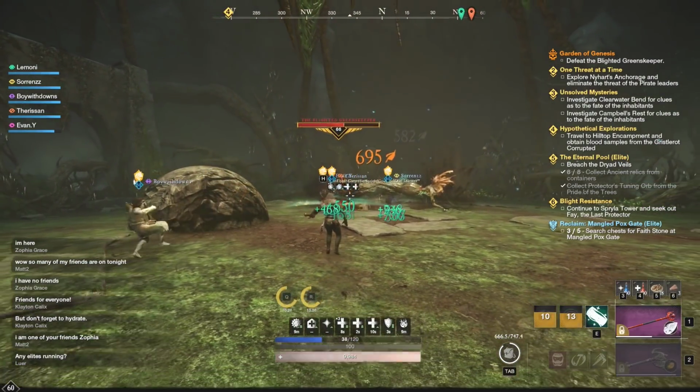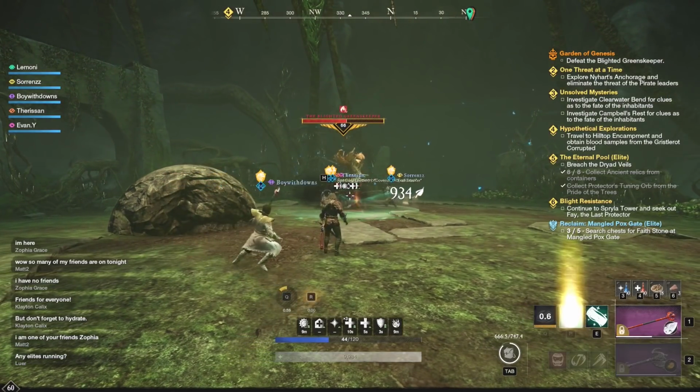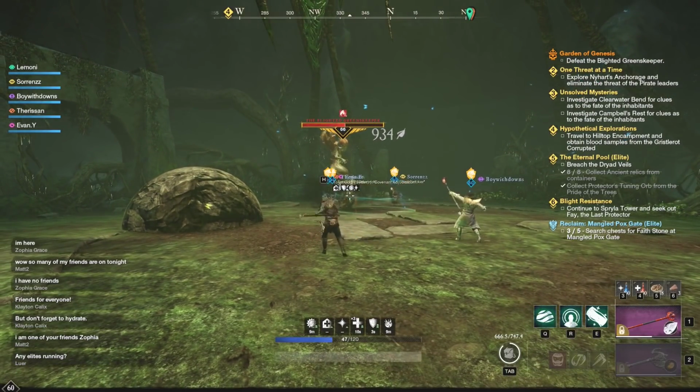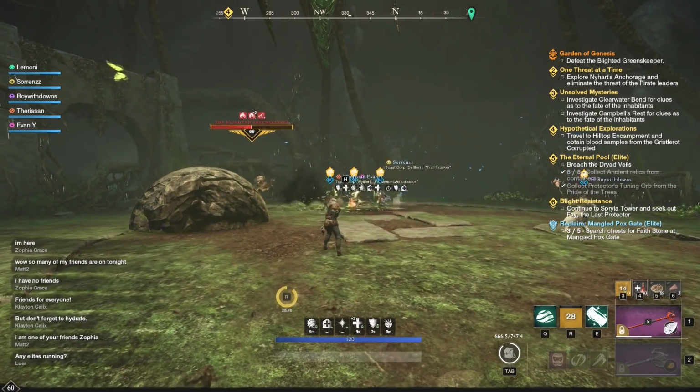So you want to just keep putting as much damage as you can on the boss, keep your Rending Throws and Infected Throws going. Don't be afraid to do damage. Your heals over time will carry a lot of the work. Do not be afraid ever.